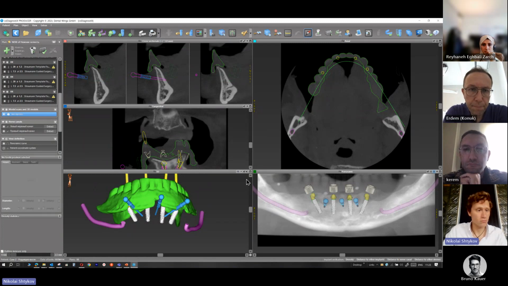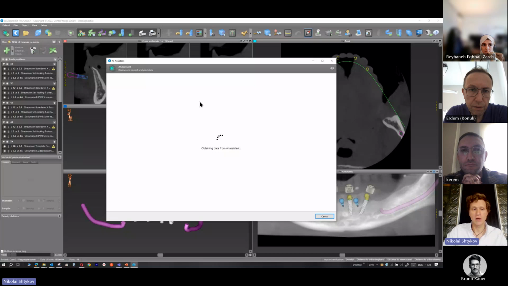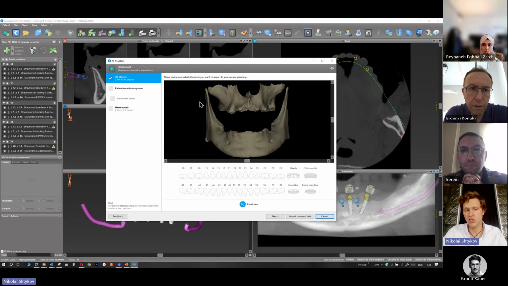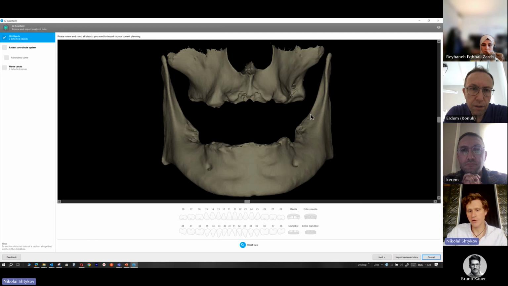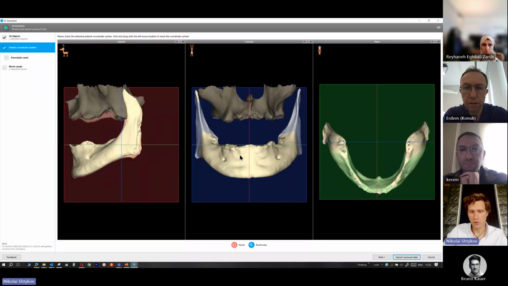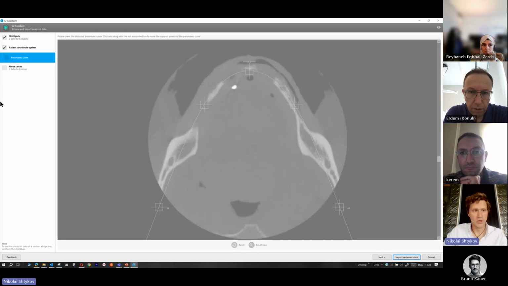I delete this file. First of all, when you download your CBCT scan, I always use the AI function, because this function is much easier for segmentation. Here you have a clear segmentation of the bone, the patient coordinate system, and the panoramic curve.